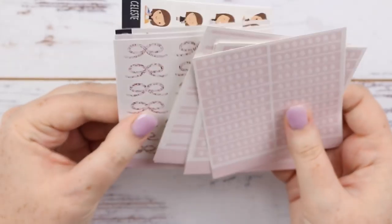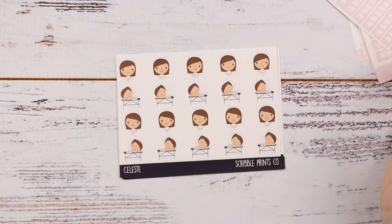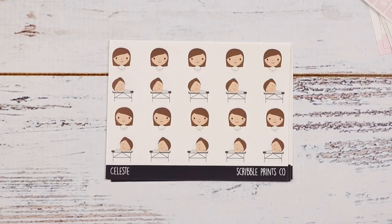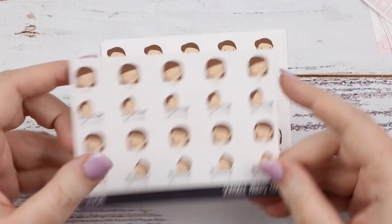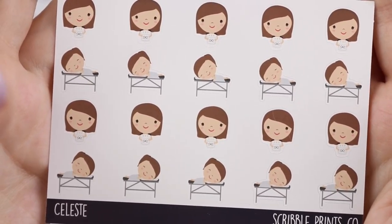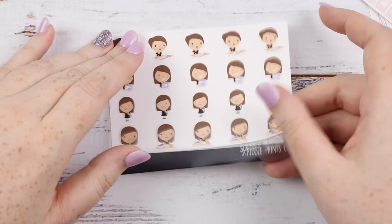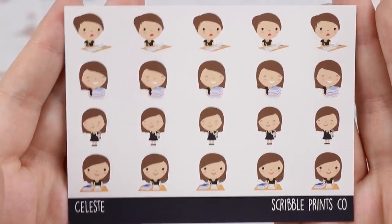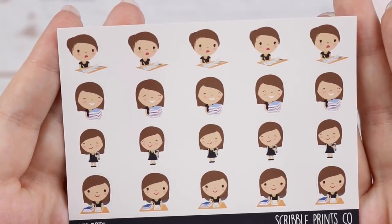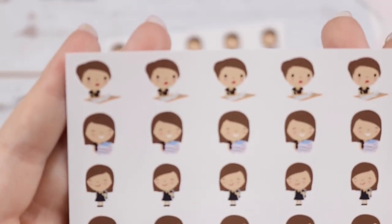So I've been doing Scribblers for the last couple of days. I'll show you what I got from my Scribblers. I'll try to hold them up so you can see them close up. The first one I got was the massage Celeste — the top one she's holding a candle and then she's in the massage, also really just good for relaxing or physiotherapy. Then I got the reading and studying ones: stacks of books, a book bag backpack, studying at the desk, and then just 'I'm dying studying.' Definitely know those feels.